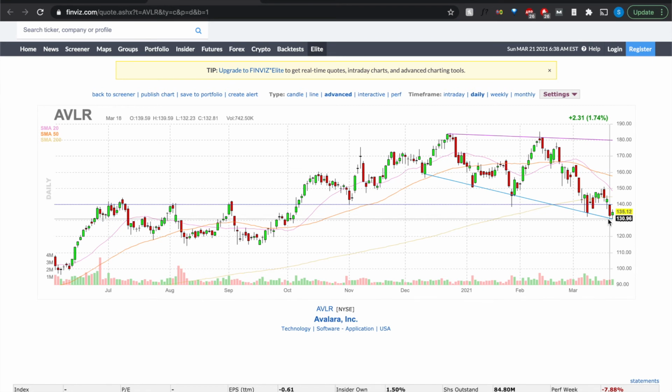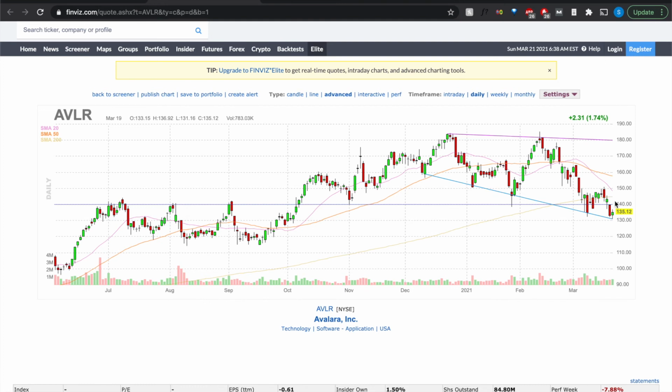I would obviously want to be certain that this downward move is not because of a catalyst which is going to continue with this company for a long time. I don't want to be looking at any events which can cause the stock to go into bankruptcy or indicate some kind of a malpractice at this company. So that is something which is additional research which needs to be done. But technically, looking at the charts, for me, this is a much better entry point.